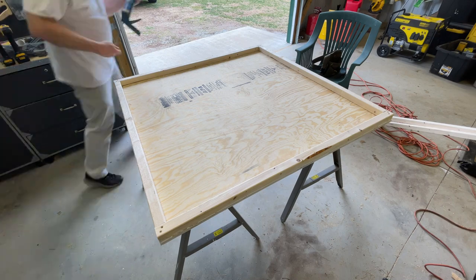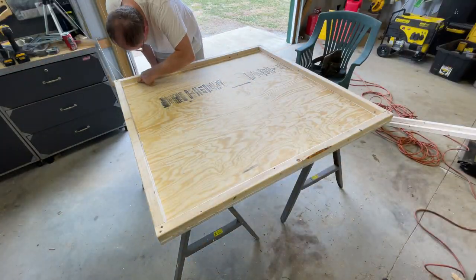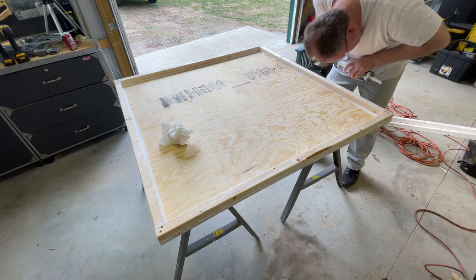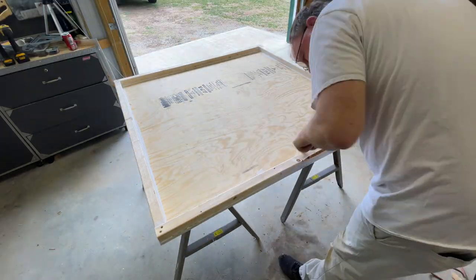Since the barn quilt will likely be outside, I felt like it was a good idea to go ahead and seal the surface where the frame meets the plywood. Just another way to keep water from getting behind there and causing damage.